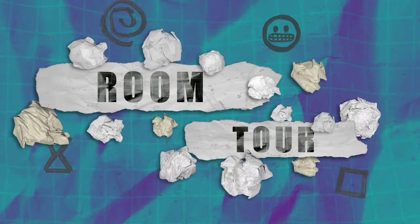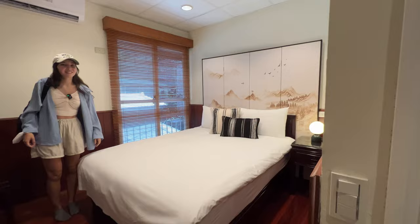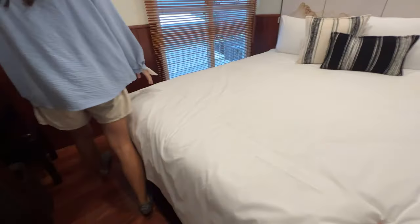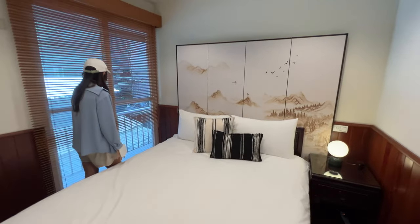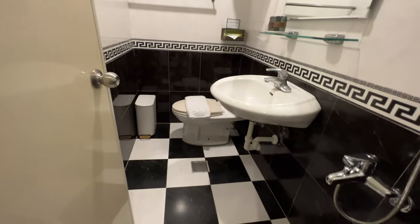All right, let's see our room. It's not the most luxurious or the most spacious bedroom, but it's definitely very home style and cozy. I like the style, so traditional. This is our bed for the next 2 nights. Soft, and quite spacious as well, so that's good. There's a nice painting on the back, and let's see the streets. It's a pretty standard toilet, I would say. Nice and cozy, so we'll be here the next 2 nights.